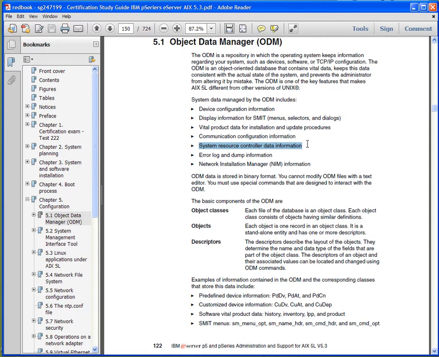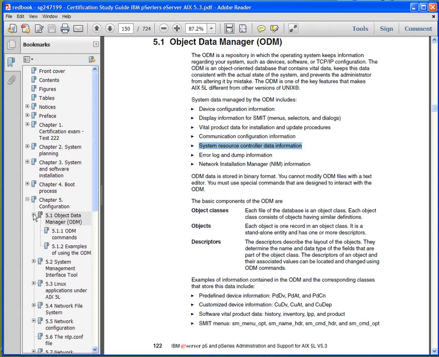But in my 7 to 8 years of Unix administration, and 13 years of just IT experience, I haven't once had to go into the ODM to do any modification or any adjustment or what have you.